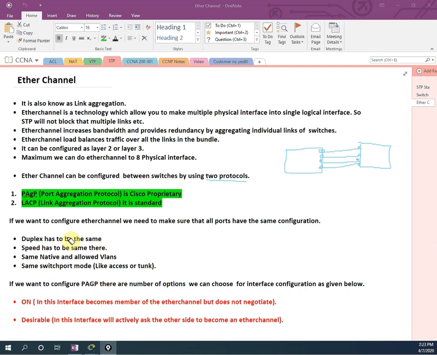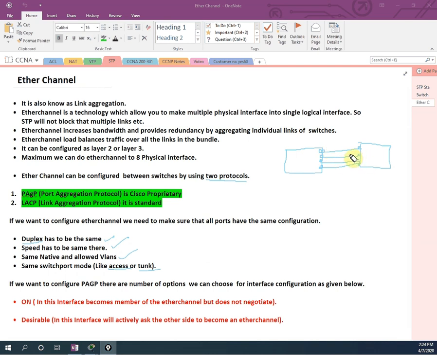Duplex should be the same. If they are using half duplex, both should be in half duplex. If they are using full duplex, both should be in full duplex. So duplex should be the same, speed should be the same, the VLAN should be the same, and the switchport mode should be the same. If they are using trunk, then all should be in trunk. If they are using access mode, like VLAN 20, then that should be the same.